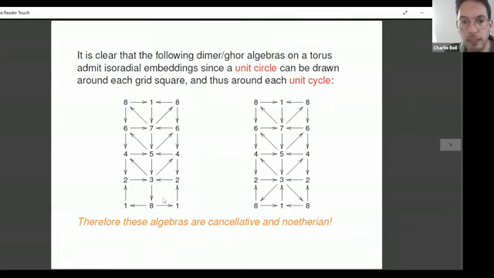One difference between these is that at the bottom, there's an arrow from 8 to 1 that gets moved over here from 8 to 1. But it still sits on the torus. Because you can see right away from the last result that these have isoradial embeddings, these algebras will be cancelative in the theory. And you can check also, each arrow will annihilate a simple module of dimension vector all ones. So all of the things work together very nicely.